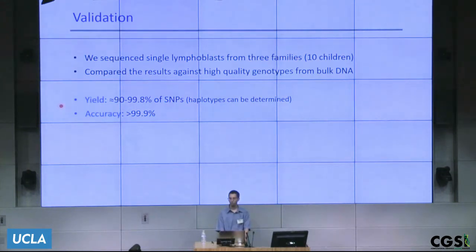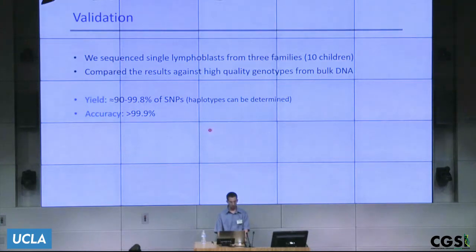The way we look at the results is the following. Using the posterior probability, we only consider sites that are high confidence, and in those sites the accuracy is nearly perfect. The key question is what is the proportion of the genome that is high confidence, where we can confidently determine the haplotypes. We found that across the families it ranged between 90 and nearly 100%. Initially it was a bit frustrating. We thought, okay, why do we have relatively low confidence in 10% of the genome?